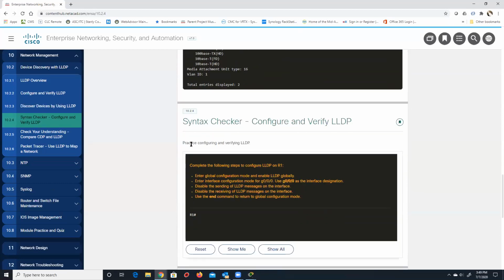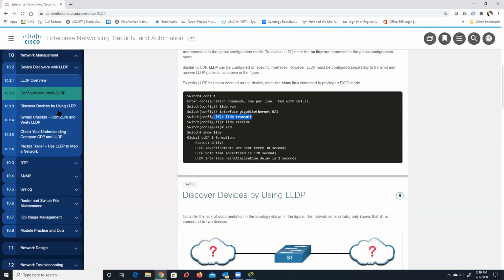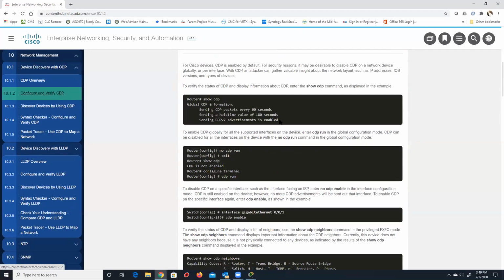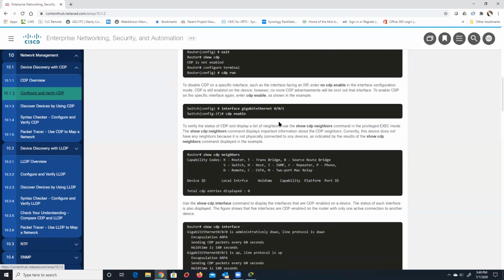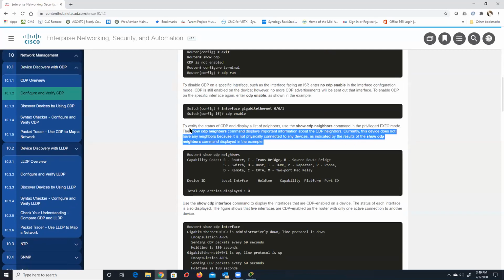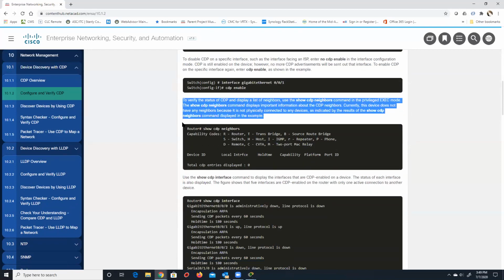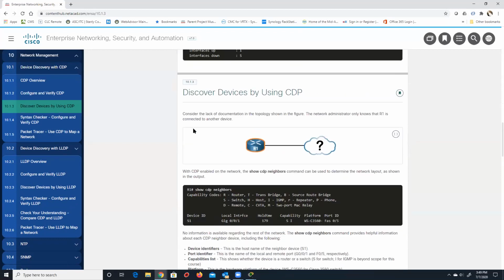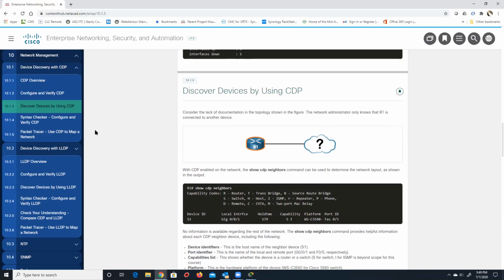Any questions about CDP or LLDP? By the way, you will read a large amount of things that tell you to always turn off CDP. Be very careful with that, because although CDP is a security problem or security issue, obviously, because if you're running CDP, you can get a lot of information on a device that's on the other side. The other problem is many times Cisco devices require CDP, like Cisco phones, in order to do registration, in order to set up the trunks they need for automatic use with voice over IP.